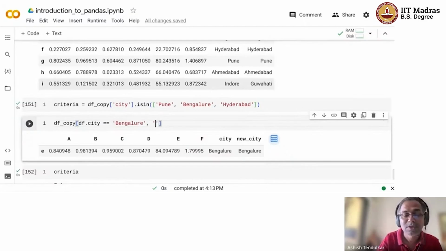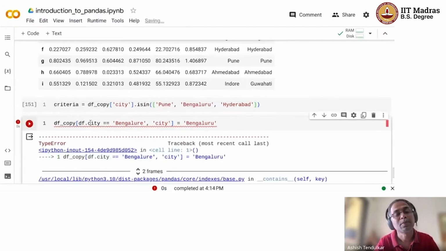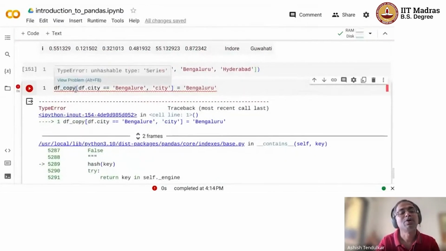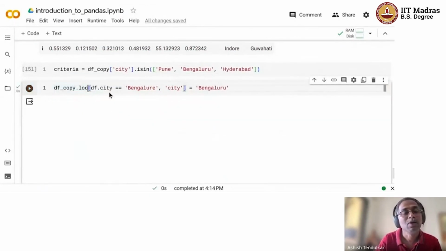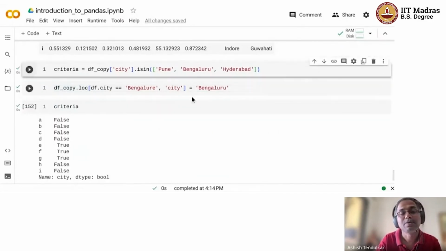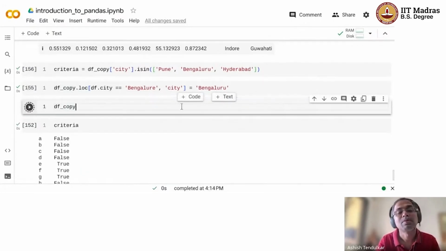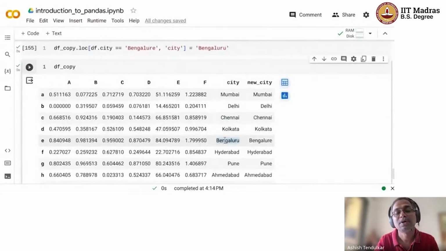Now I'm going to go to city and change it to Bengaluru. Now there's an error. Why? We need to put loc here. Okay, now this is copied. We'll check df copy. Now we have the correct spelling here.